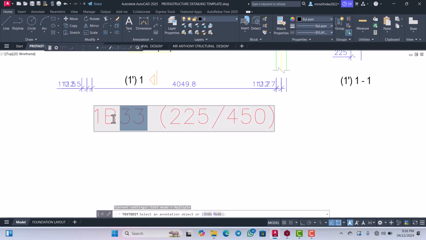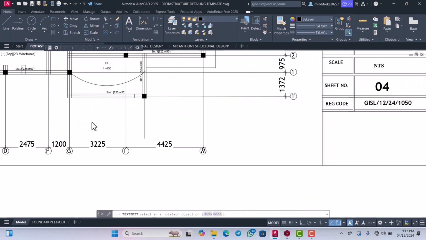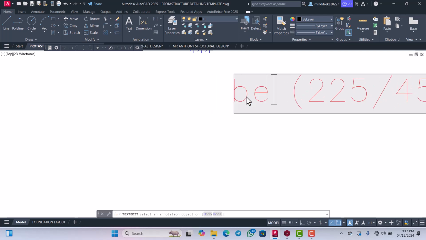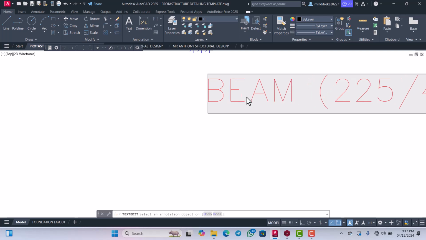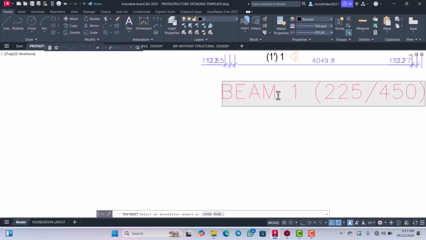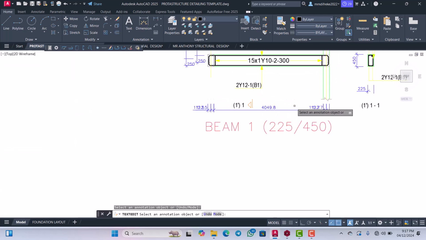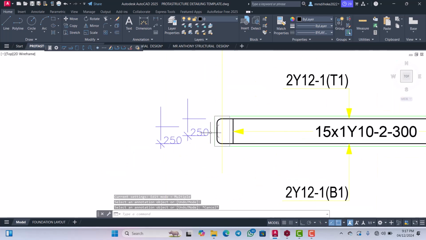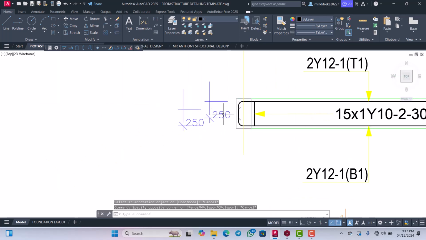So we can change this beam 1. So we can call this beam 1, which is 225 by 450. So you look at the reinforcement here.